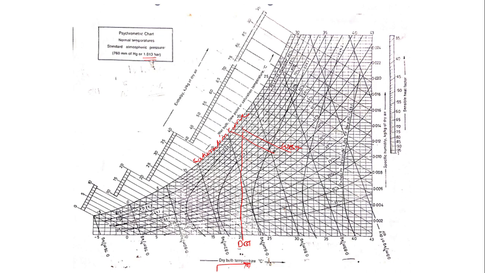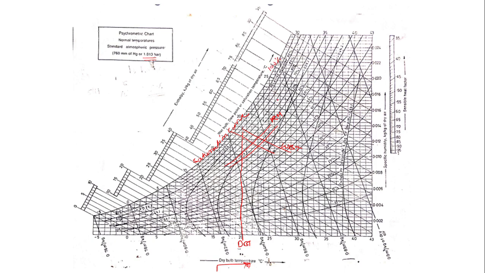Then the lines which are going to run in a curve over here, these curves are nothing but the relative humidity lines, the RH lines. And the relative humidity is always expressed in terms of percentage. Fine, so here it is 40%, 45%, 50%, 55%, likewise these curves are there. So when I observe the saturation curve, at this saturation curve the relative humidity is 100%.